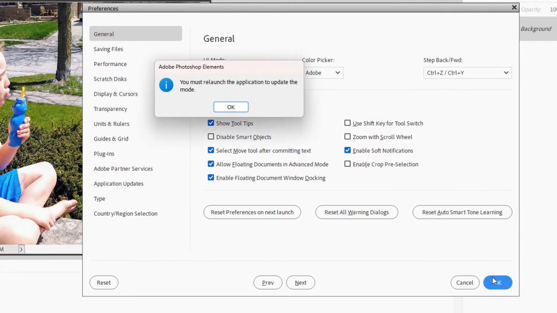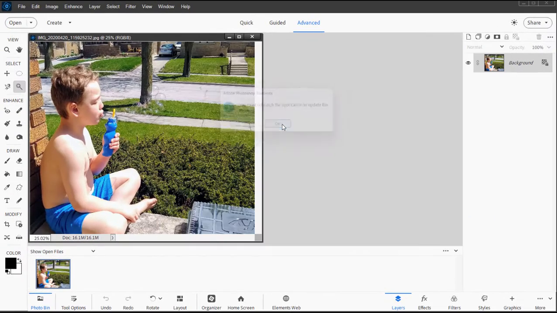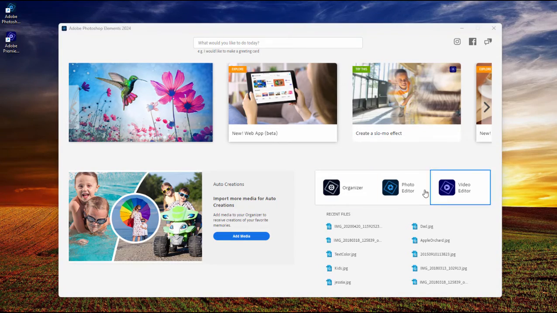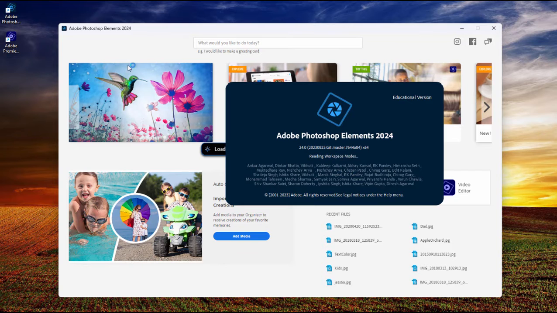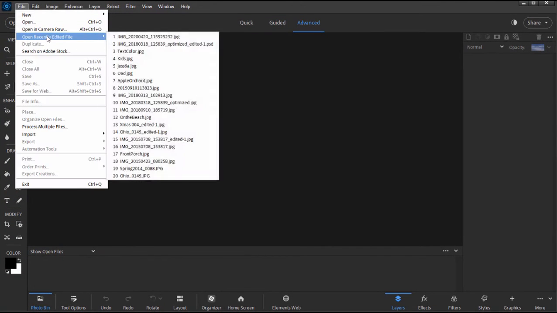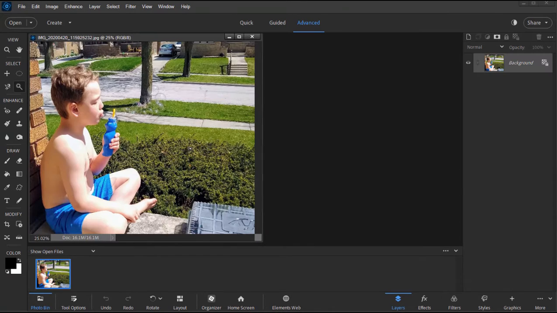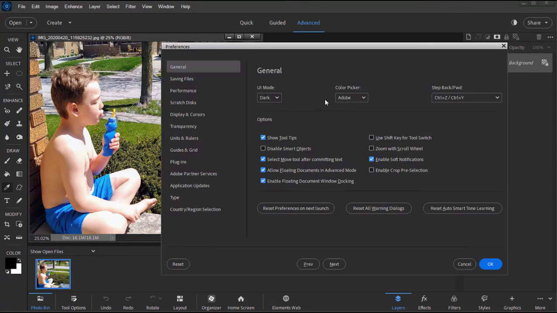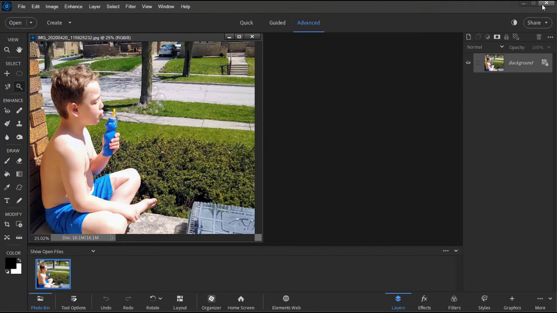And here we can set it from light to dark mode. Now this will entail restarting the program. So I'm just going to click OK, shut down the program. We'll restart it. And here is the dark version of the program. Whichever interface you prefer is entirely up to you. The darker version is a little cleaner, a little easier to see, but the light version also has its advantages too. But you have the option here between light and dark. Once again, we'll click on the little icon in the upper right-hand corner, open up preferences, set it to light mode, click OK, and relaunch the program.